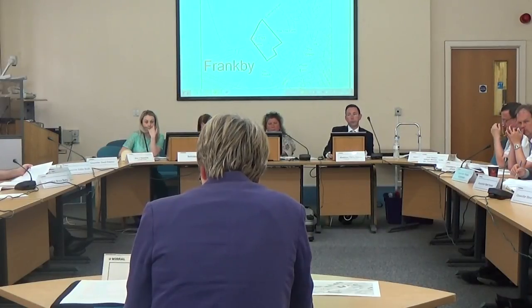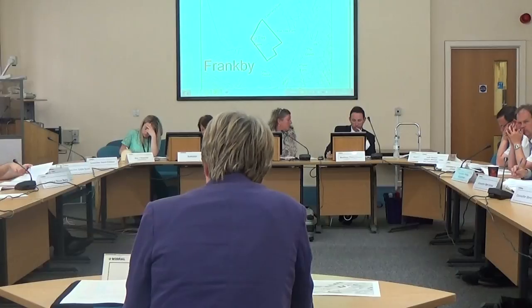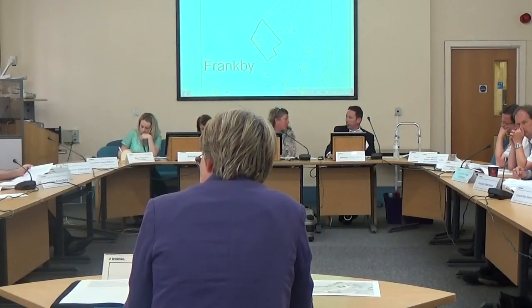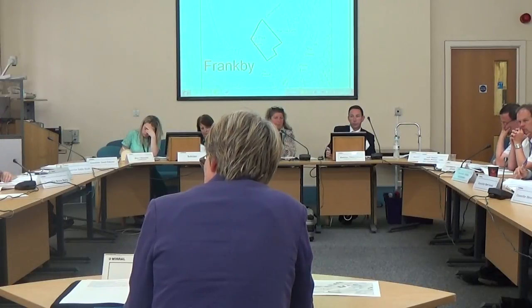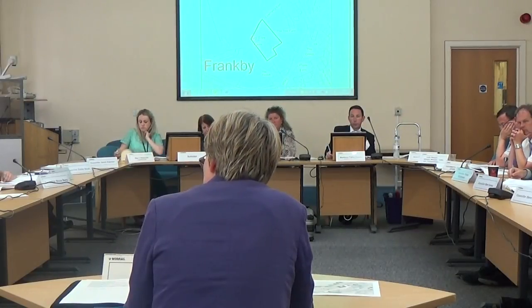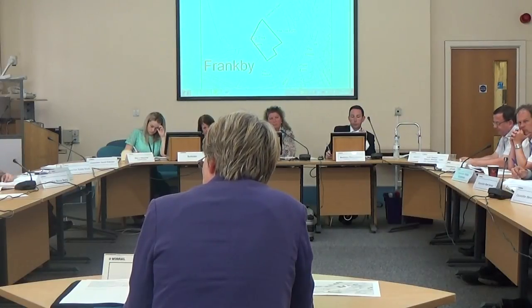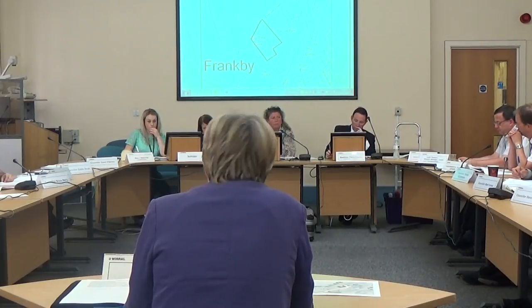So the local planning authority does have a duty to pay special attention to preserving or enhancing the character or appearance of the conservation area. And so I would like to just draw your attention to, if you are minded to approve this application, policy GB3, reuse of buildings in the green belt. It says when granting consent for the non-agricultural reuse of an agricultural building in the green belt, the local planning authority may impose a condition withdrawing permitted development rights for new agricultural development where it is necessary to prevent the proliferation of agricultural buildings. So I ask you to bear that in mind, members, and thank you for your time.